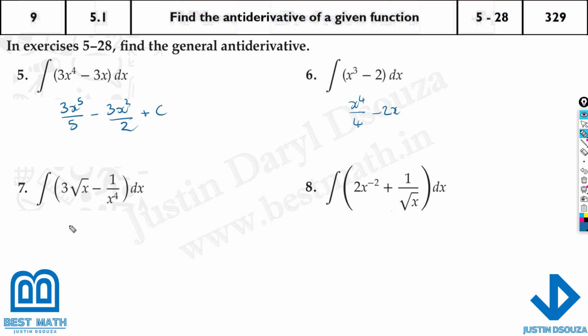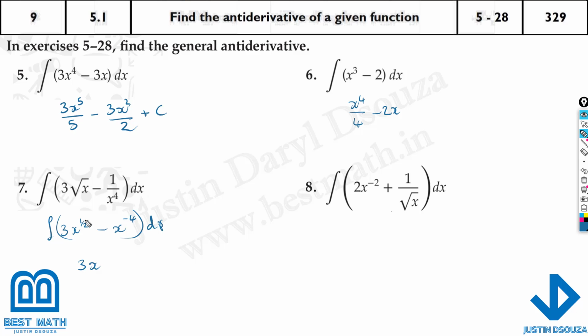What if it's square root? It's power half. So you can consider this to be half, and over here this can go up and it'll become minus 4. Now integration of this is what we are doing. So this will be x. You can even write 0.5, doesn't matter, but your option won't be according to 0.5. It will be in terms of square root itself. For understanding's sake, you can write over here and solve it.